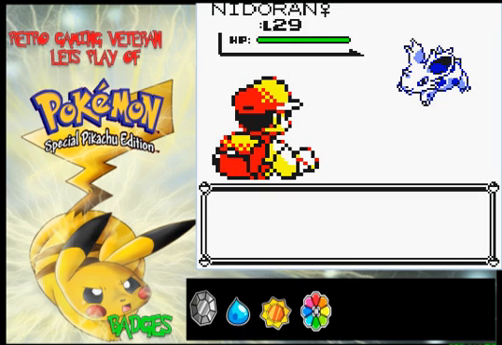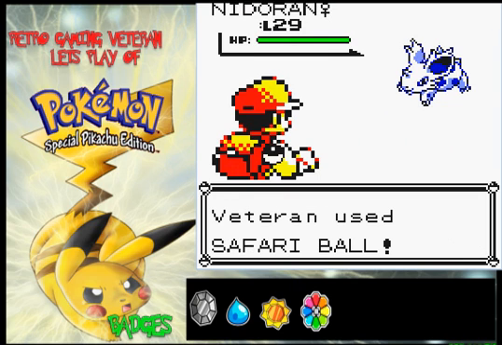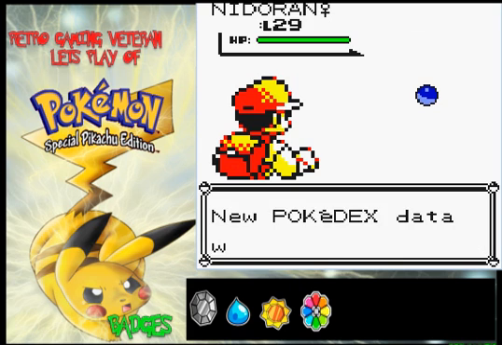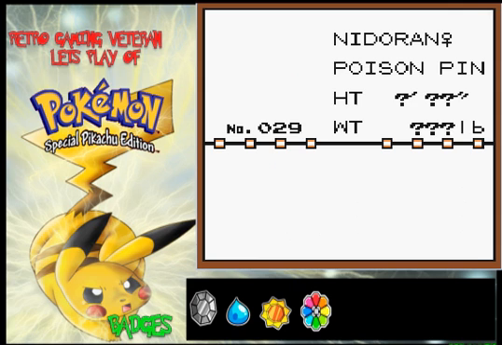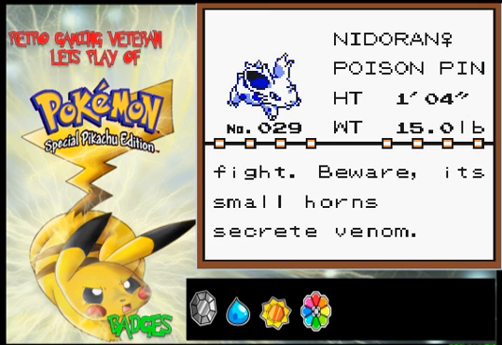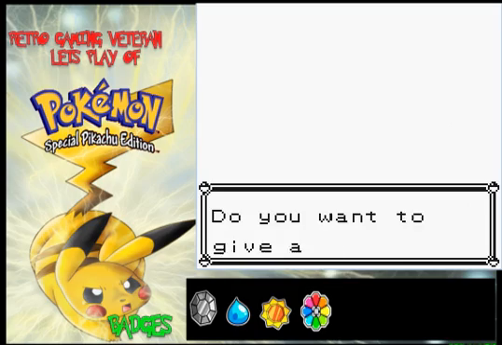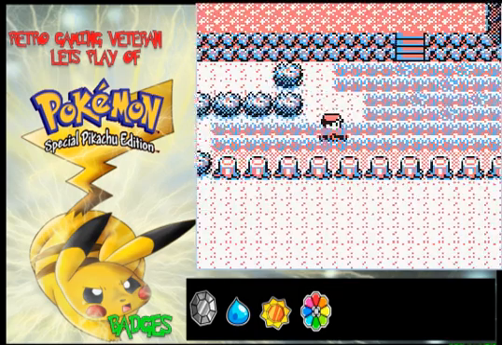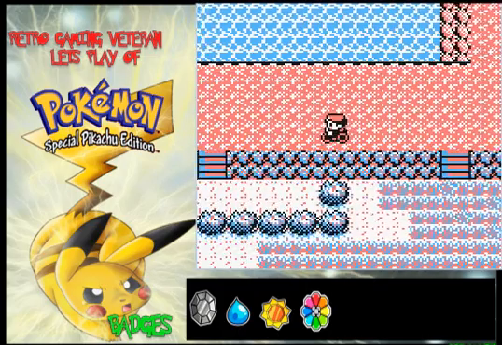Ah, Nidoran female. I don't have one of those. So, let's see if we can catch it. Alright. Yeah. Mild-mannered Pokemon that does not like to fight. Beware, its small horns secrete venom. And nope, we're not gonna give it a nickname, because I just plan on having it be a box router.